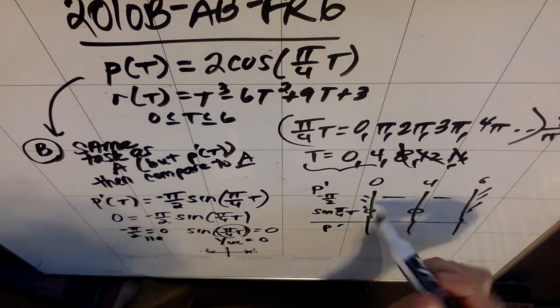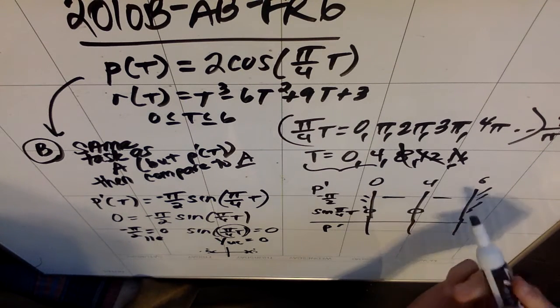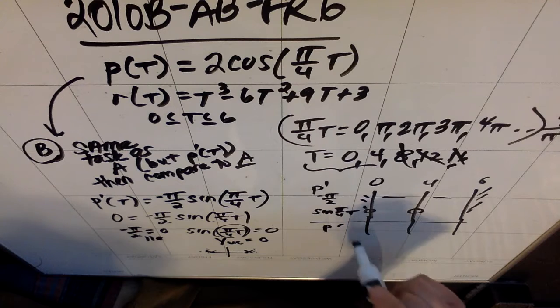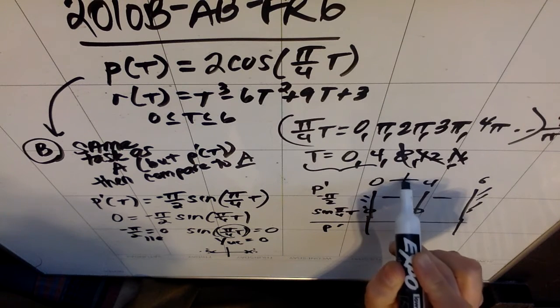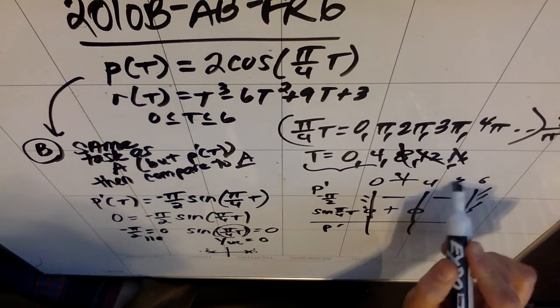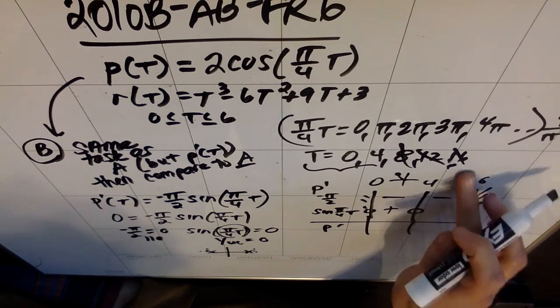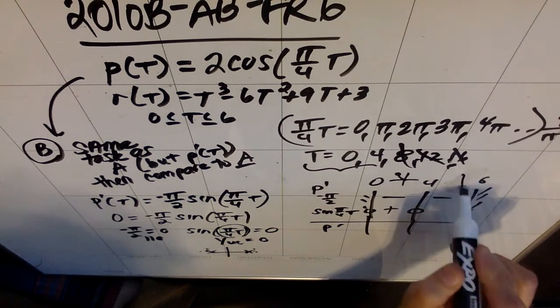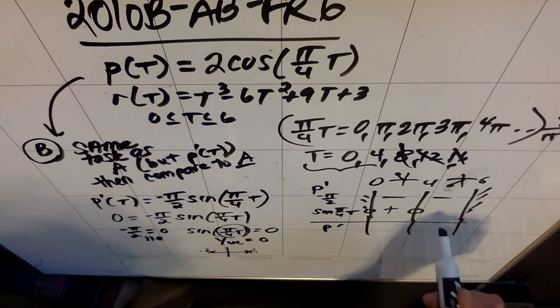So the easiest thing to do is just plug in a number, right? If you're not sure what to do, plug in a 3. Sine of 3 pi over 4, if you were trying to think where 3 pi over 4 is, that's right here. That's a positive, right? Try plugging in a 5 here. That's sine of 5 pi over 4, right? If you try plugging in a sine of 5 pi over 4, that's right here. That's in quadrant 3. That's a negative.